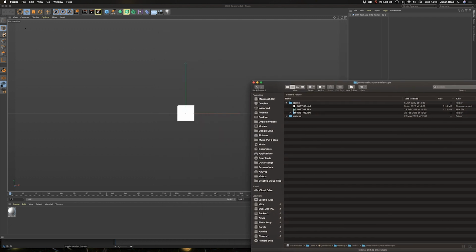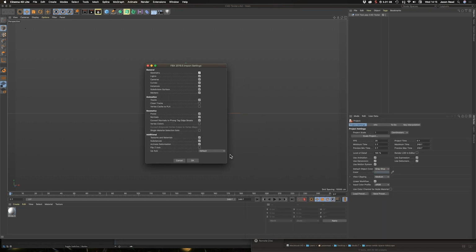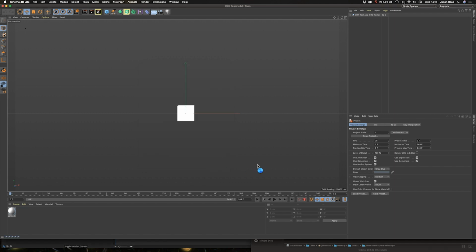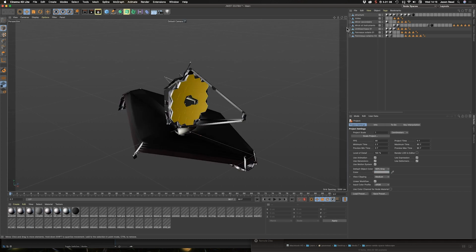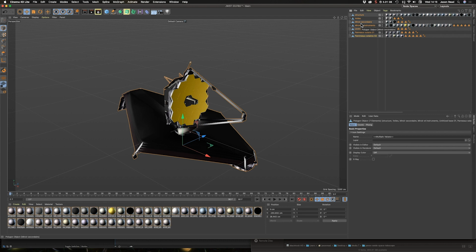Now here's the little thing I find when I drop an object into Cinema 4D and just hit OK, it creates a new Cinema 4D file, but I want it in this file. So all I have to do is take these layers, hit Shift to select all the layers, or Command A or Control A to select all.